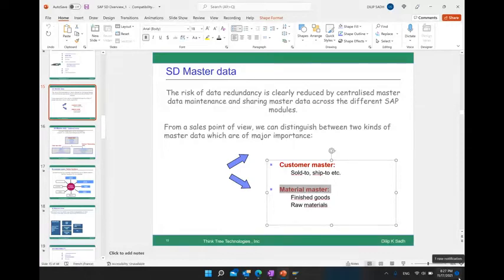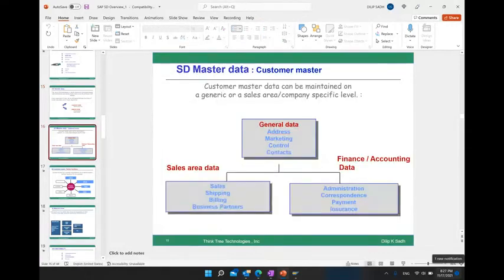In SAP, when we say master data, or customer master, the customer master can be divided into different buckets. The customer master has different types of data.